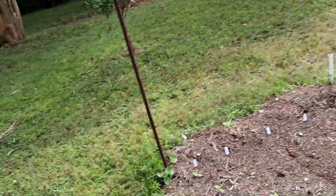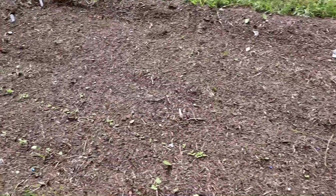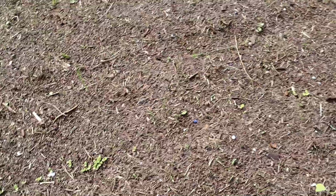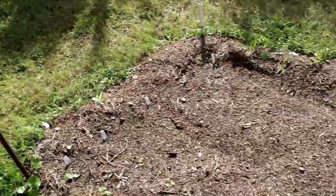So over on this side, along this first edge, the first row there, that is radish, and then next to that, the smaller plants there, that's actually Simpson lettuce, black-seeded Simpson, which I really like. And then back over here, this row, which doesn't really show a lot of growth yet, there's a few plants in there, I think, and that's cabbage. I'm not really sure what happened there, but even though I've been keeping it wet, it's been raining, and I've been watering, the cabbage really hasn't done great.